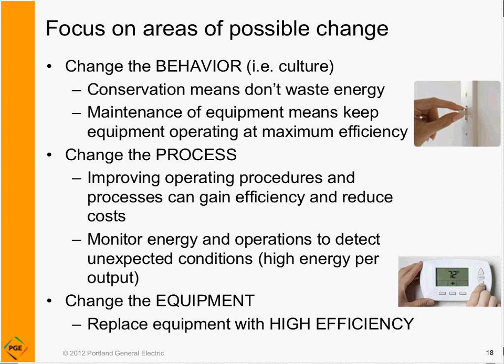Change the equipment is the most common one that we started out with. When you purchase equipment at the end of its life, you have an opportunity to lock in energy savings for the next 2 to 3 to 20 years. So those are the three areas that I often encourage people to think about: changing behavior, changing process, changing equipment.